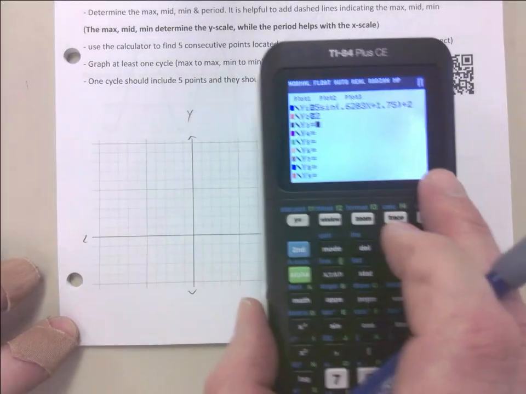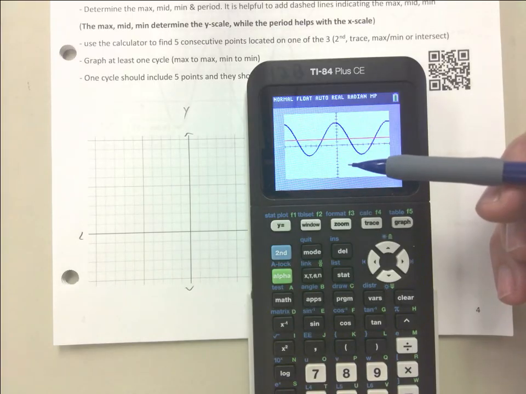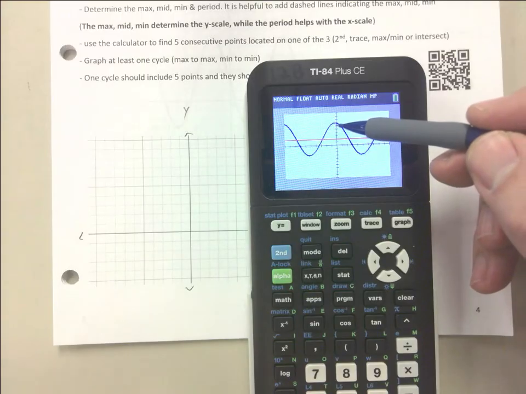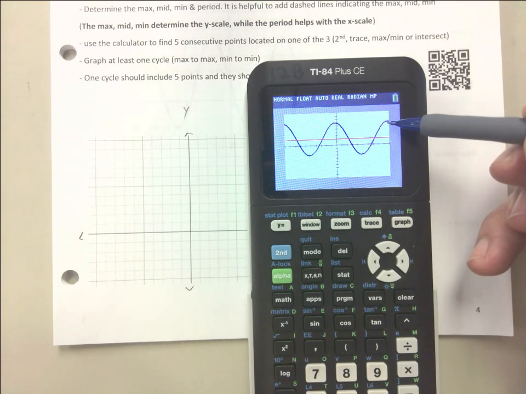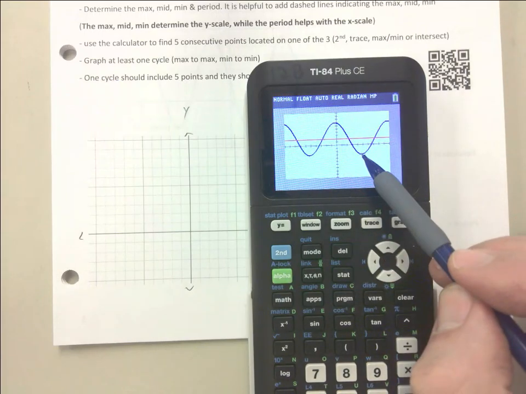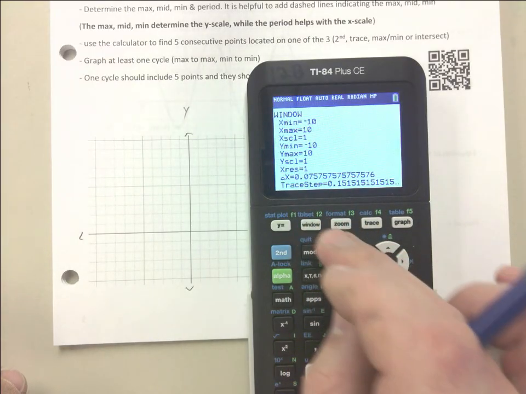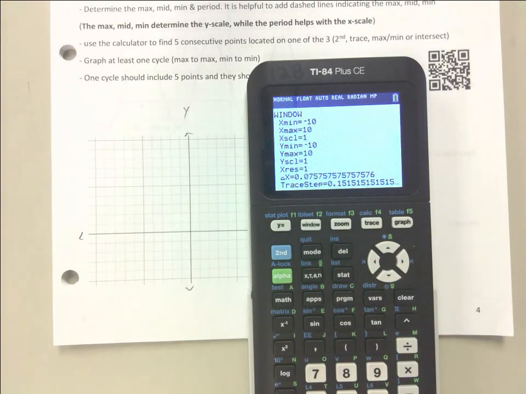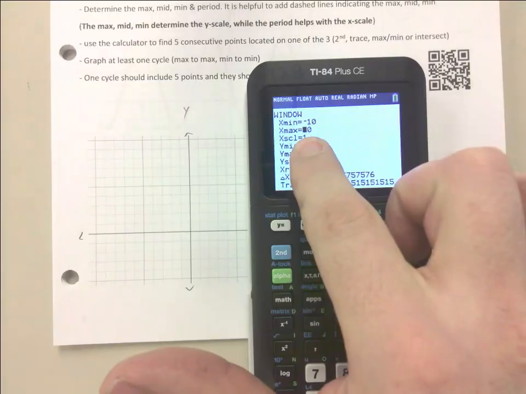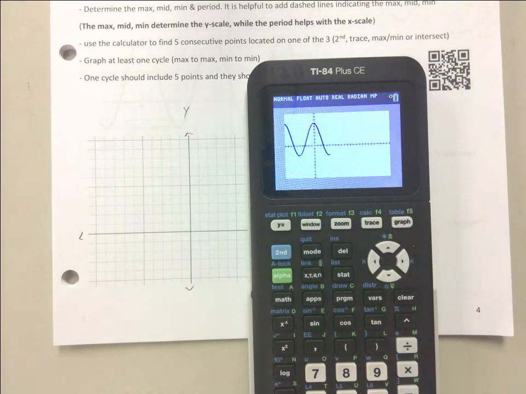So what we're going to do is, let's go to our graph here real quick on our calculator. Do we see 2 cycles in here? Let's try starting here. This would be 1 right here, right? I need another one. Because no matter how you slice this, from here to here is 1 cycle, sure, but you don't have 2 consecutive cycles. So let's go to Window, and our X max. What is our period, guys? It's 10, right? So 2 periods would be 20, correct? So I'm going to turn that to like 25, just to be safe. But then at least you have an idea.